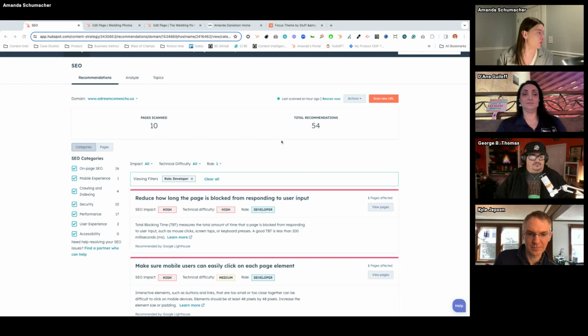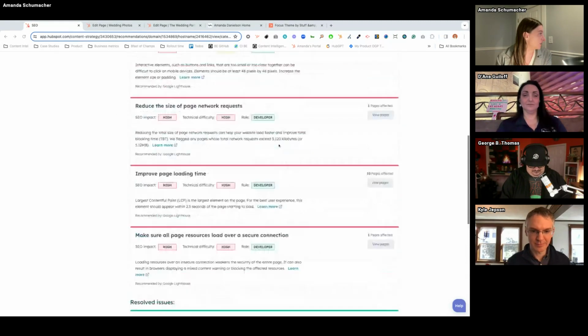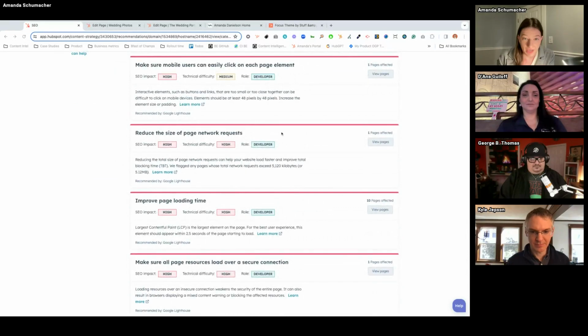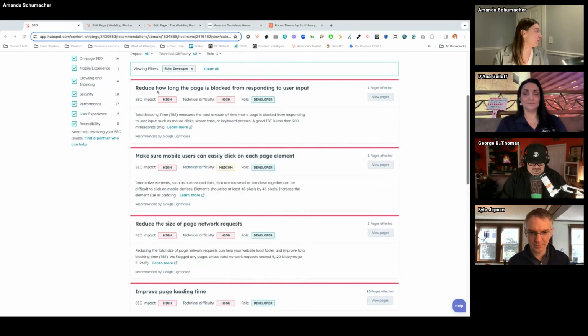So these are recommendations like we have one that is reduce the size of the page network requests. While some of these large network requests could be images, that's something that could be easy for a marketer to fix. If it's code files or other scripts, then that might be difficult for somebody who doesn't have a coding background to fix themselves.